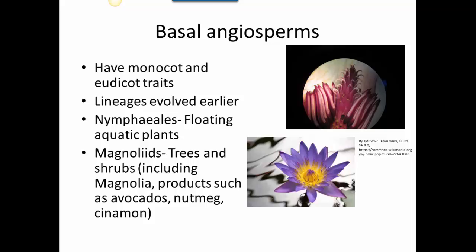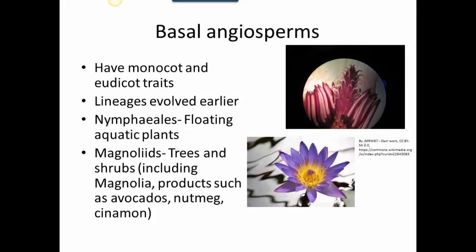monocots? We took them out of the dicot group, and now that's why we refer to the rest of the organisms that have 2 cotyledons as eudicots. So we believe that the basal angiosperms have characteristics of both monocots and eudicots because they evolved before those traits sort of got set in the body plan of these 2 large groups of angiosperms, the monocots and the eudicots.